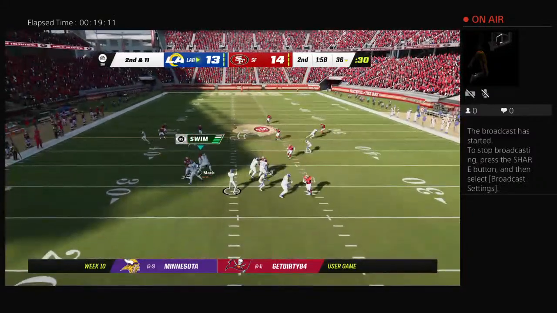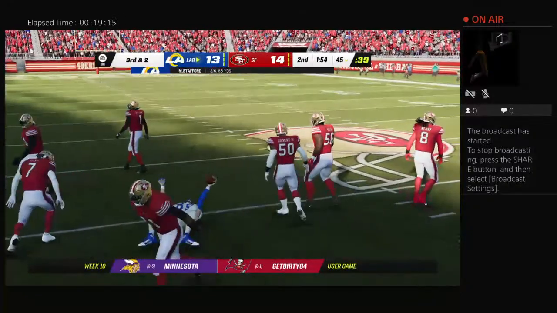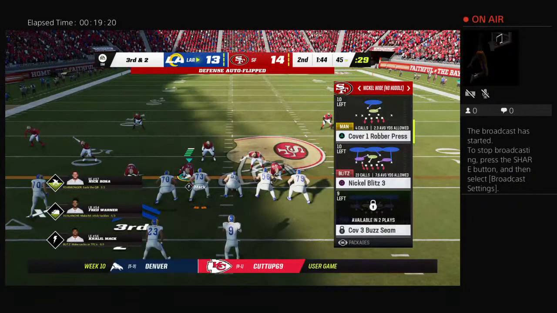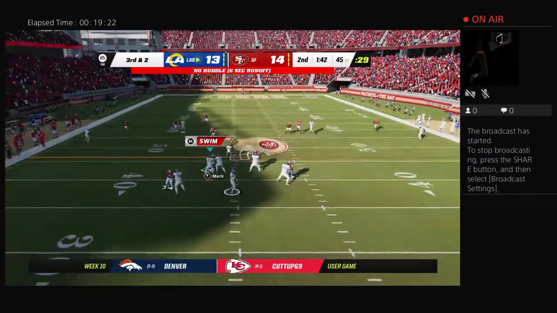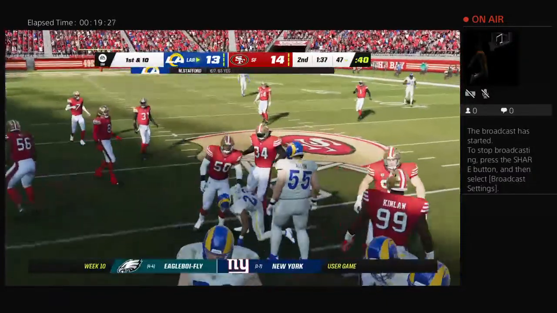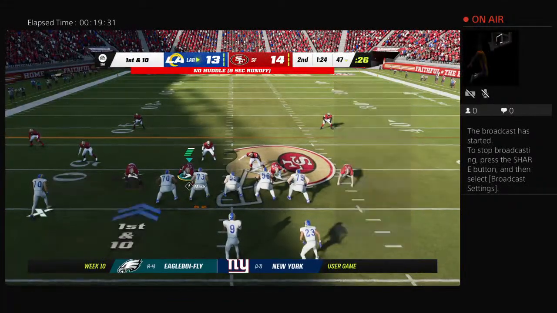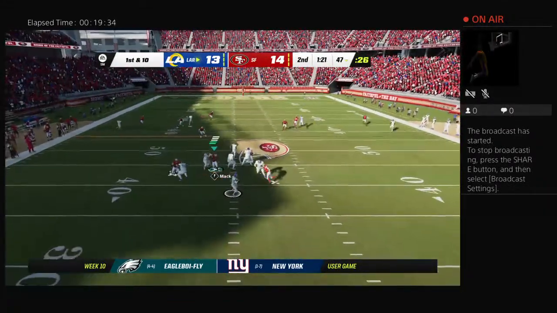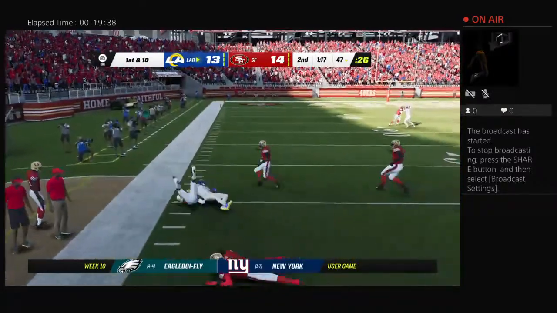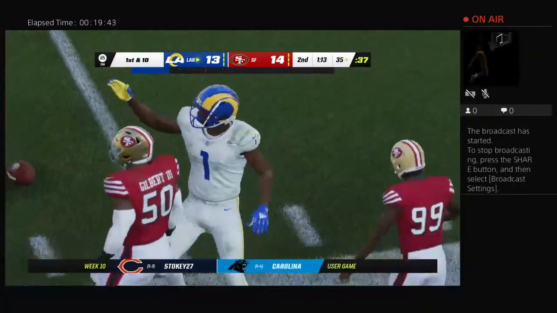On 2nd and 11 now. Stafford over the middle and complete to the tight end Higbee. And down he goes at the 45 after a pickup of 9. He'll drop this down to Williams. And he'll be taken down, but he does have first down yardage. First down now, but that clock rolling. On the move past the 40. And they're going to get this down near the 35-yard line.